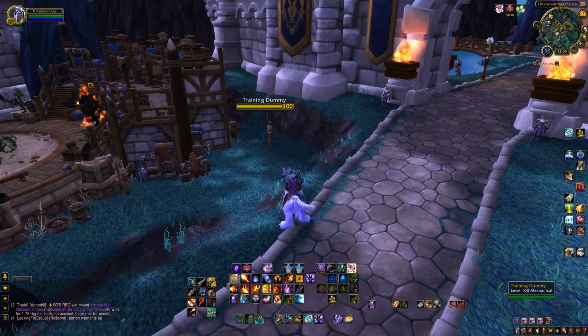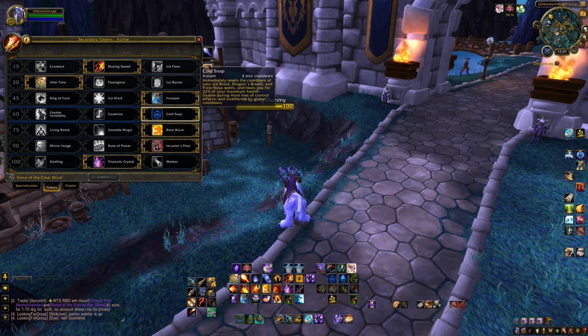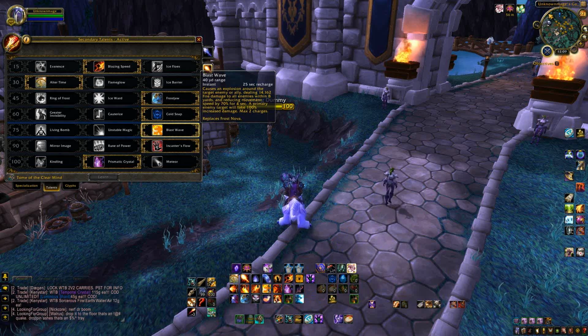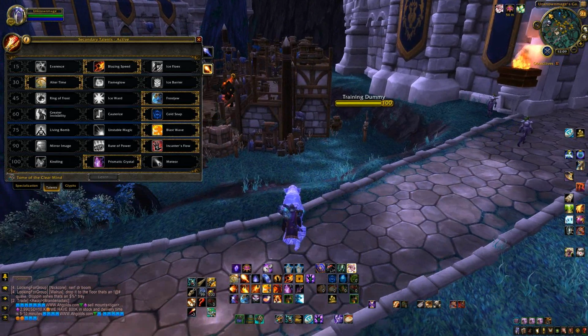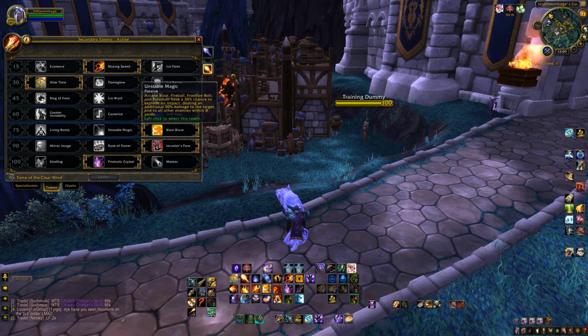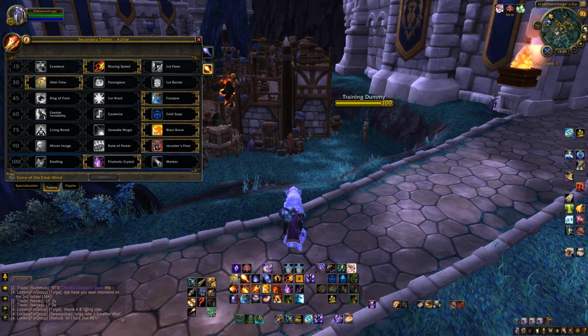And for the spec for it, I'm running Prismatic Crystal and Cold Snap, and then Blast Wave, as usual. Those are basically the three main things you need for the burst. You don't really need Blast Wave, but it's highly recommended. But you definitely need Cold Snap, because Cold Snap will give you a second Dragon's Breath. And Dragon's Breath, with the way I'm set up, is my most powerful spell. Even without me using my trinkets and stuff, it can still hit like 60k crits. And then Prismatic Crystal, obviously, just to spread out the damage.